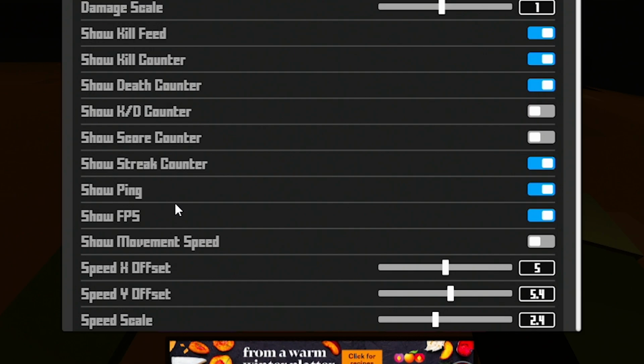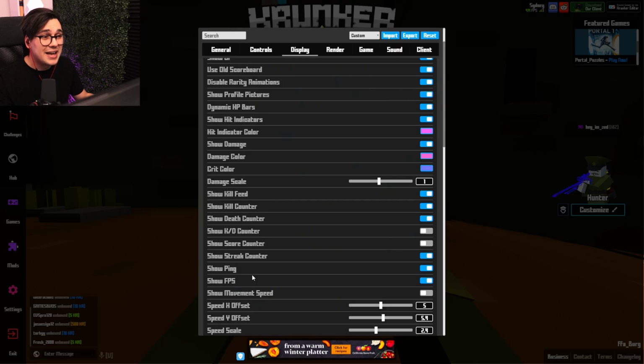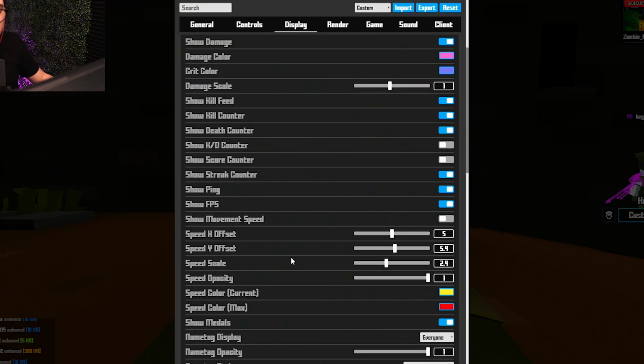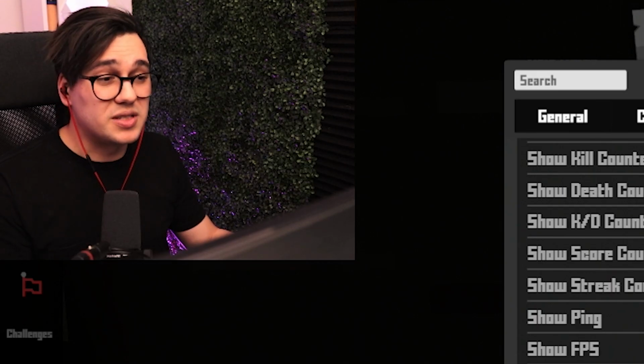Show ping and FPS, I would say keep that on. That way you know what your FPS is at, so you can know whether these settings are working for you. And ping just lets you know whether it's the game lagging or your internet connection lagging. Movement speed and all of this that's associated with movement speed, I just would keep it off. I don't see the need. You're not going for the world record for Krunker speed running.